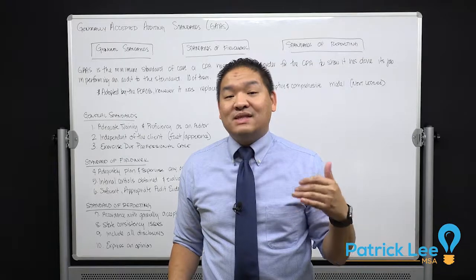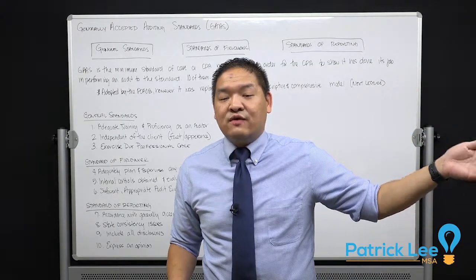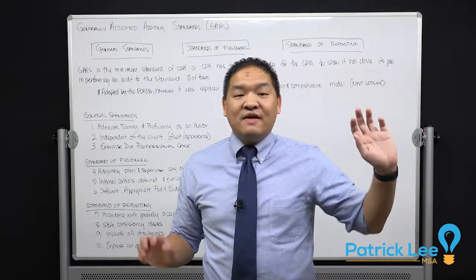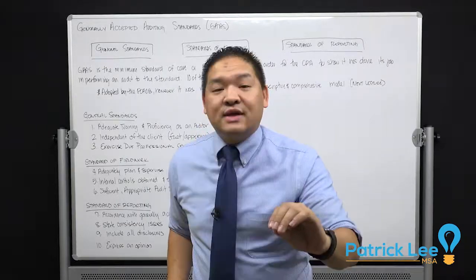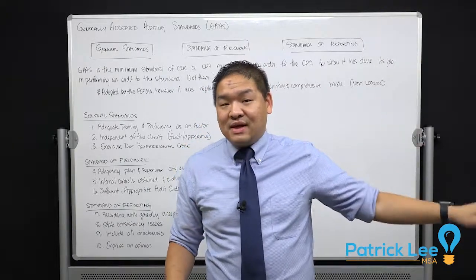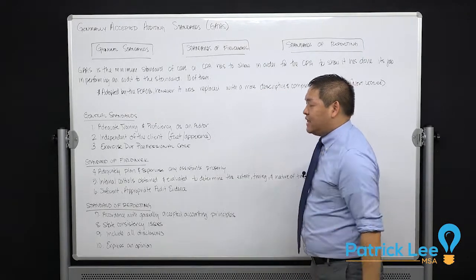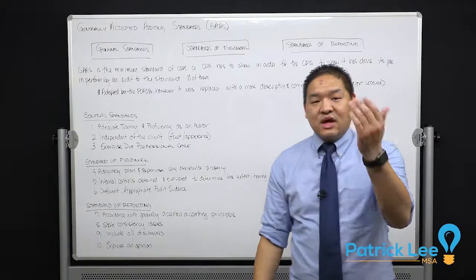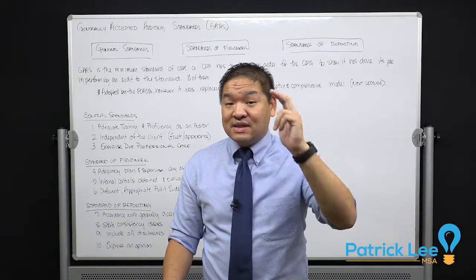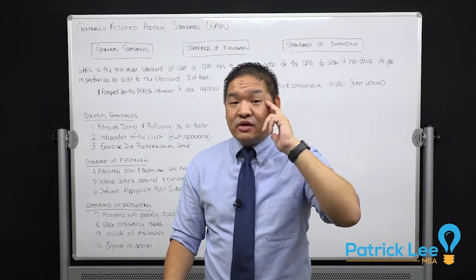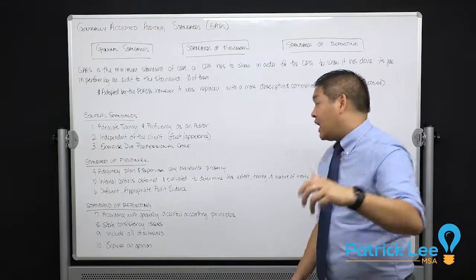Appearance means you cannot be seeming like you have a relationship with that other entity, okay? So if you're always caught at an event with them, cozy up together, that's not independent in appearance, even though it might be independent in fact. And then number 3, overall, during the entire audit, we need to exercise due professional care. Well, that's obvious, right? Exercising due professional care, professional skepticism in what I'm doing, and making sure that I don't take everything for granted in what I'm being given from the client.